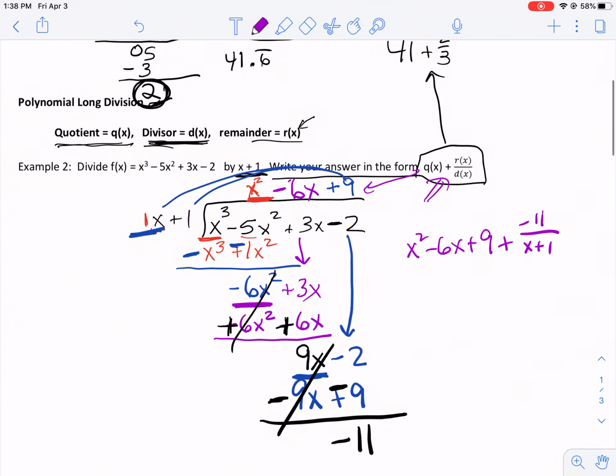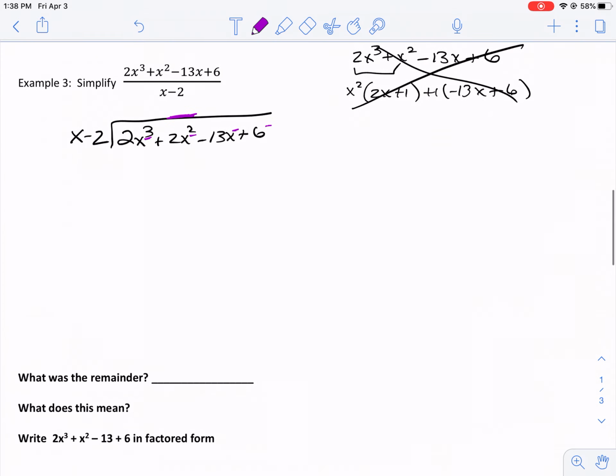On this first problem, when you look at your answer on top of the divisor bar, do you notice all the x's line up? So like x squared's on top of x squared, the x is on top of the x, and the 9 is on top of another number? That should always happen. So that's another way to help you line up your answer on top of your bar. Okay, so what do I have to multiply to an x to get a 2x cubed? Well, I need a 2, and I also need an x squared.